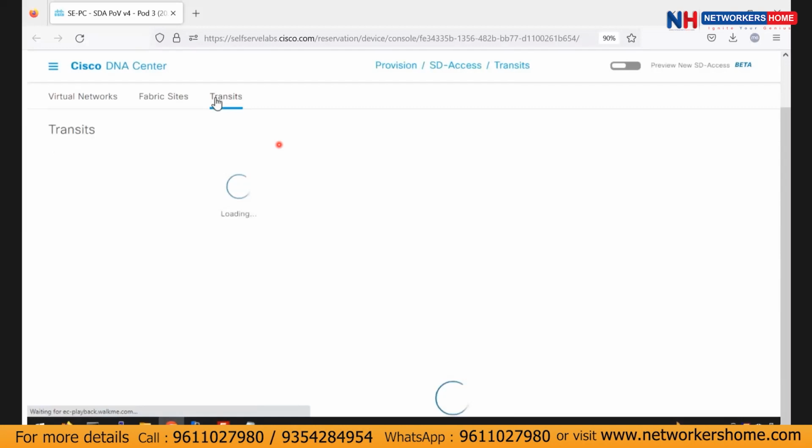That's why we call it a fusion device, right? The process of creating the BGP handoff is automated on the border, but on the far end router, which is out of the fabric, you need to create the BGP handoff manually, right? So on the SDA side, it is automated. On the other side, you need to do it manually.